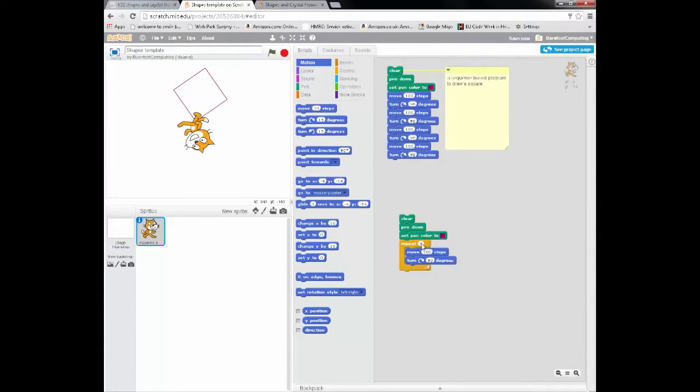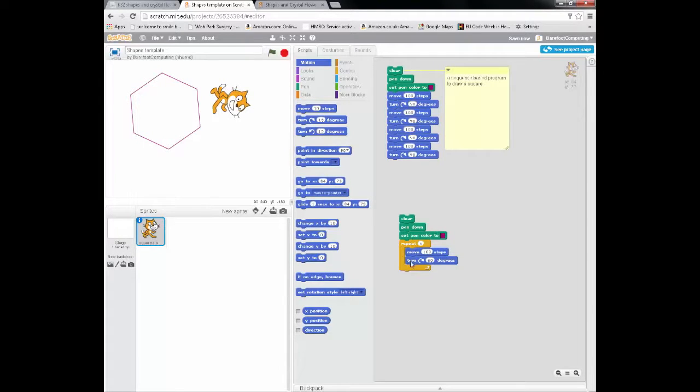So you might ask them perhaps to draw a 6-sided shape, and they might guess that the angle is maybe 50 degrees. Let's see if they're right. And then allow them to tinker to work out the actual angle, or you might have to give them extra help to work that out, depending on the level of mathematics in your class.